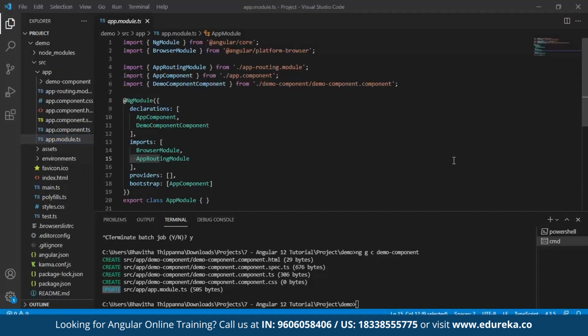Now, I'm sure you wouldn't have noticed it, but the update made is that our import has been added here. As you can see, our import statement will trigger our module to recognize our component, hence added. Now, whichever component is present, including our routers, will be imported in our module. Whenever this import is being done, make sure your imports tag is being added over here as well. As you can see, the component that I created is demo component.